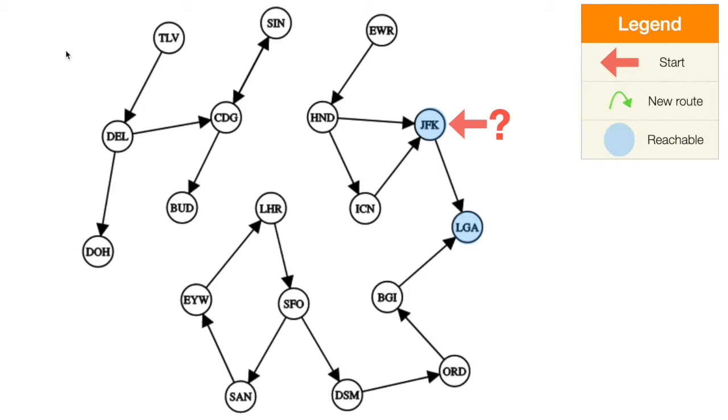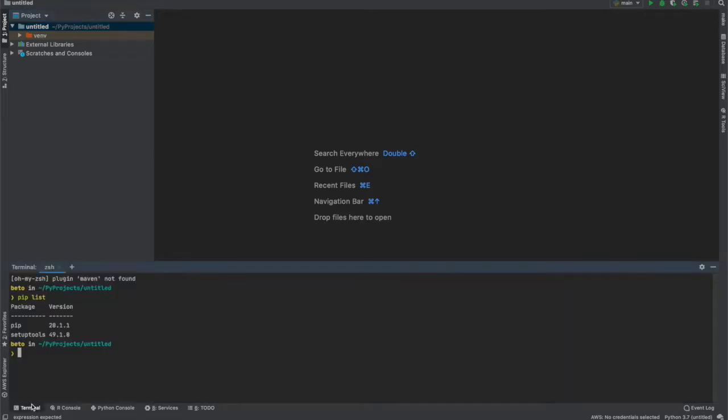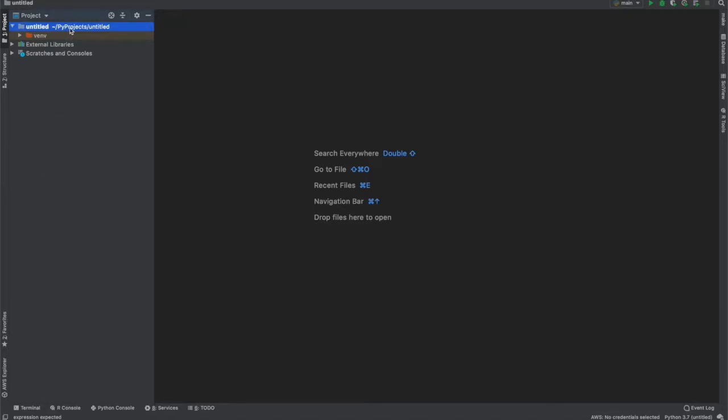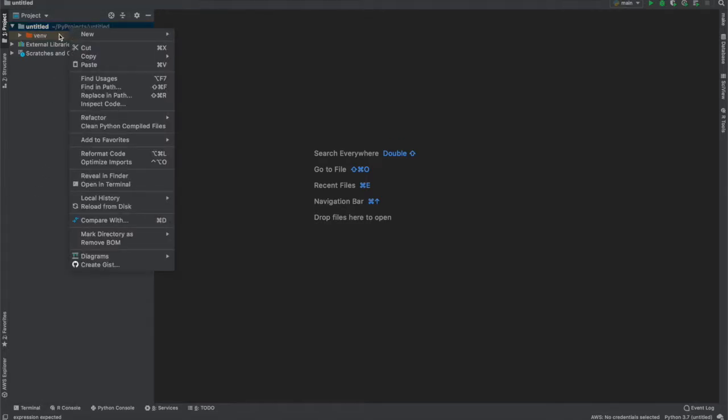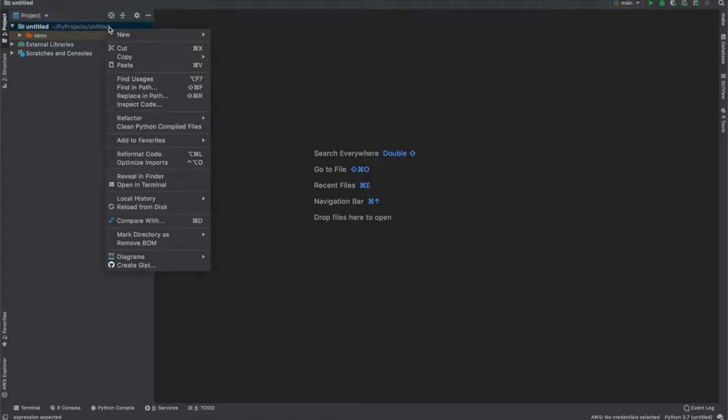Let's begin. So here is my main PyCharm view. As you can see, I have nothing installed, just pip and setuptools in my virtual environment. Then let's get started. If you are interested maybe in knowing a bit more about virtual environments and this kind of stuff in Python, just let me know in the comments below. Maybe I can do a video about that. It's interesting.